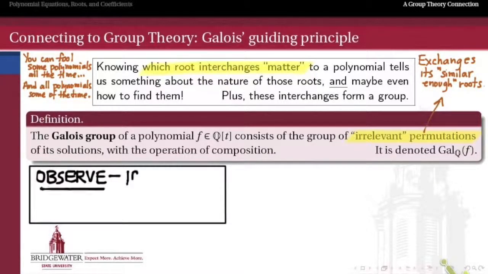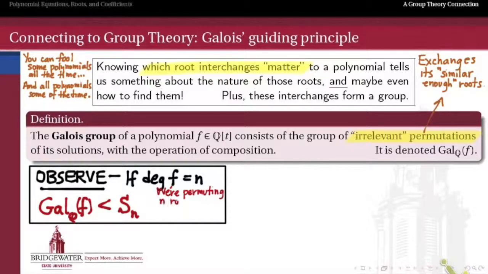And here's an important observation. Because each one of these root interchanges is just a permutation, and according to the fundamental theorem of algebra, an nth degree polynomial will have n roots. Some of them might be the same as one another, but it has n if we count them with multiplicity. Then what that means is that this Galois group, because all it's doing is choosing some permutations of those roots that are irrelevant, some permutations that no polynomial that they satisfy will notice, is just a subgroup of the group of permutations on n symbols. So it's a subgroup of S_n, the symmetric group on n symbols.